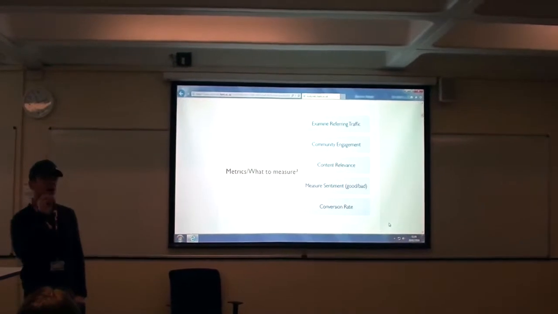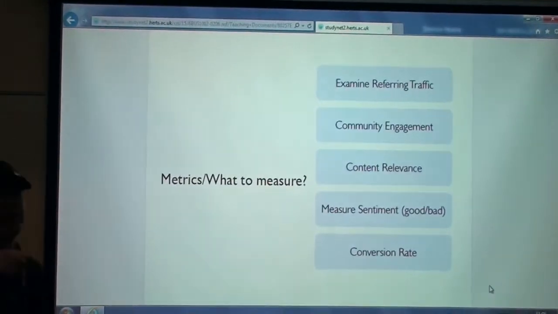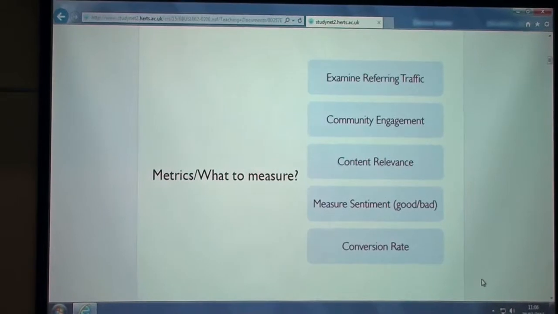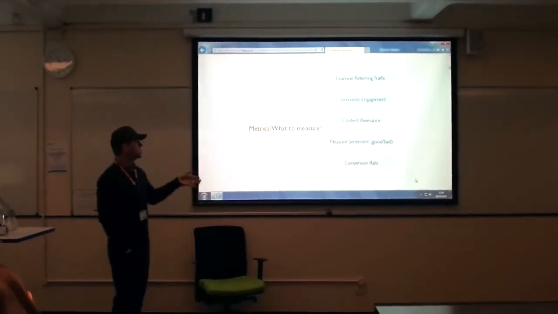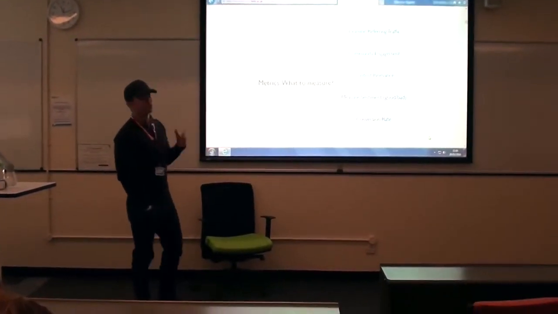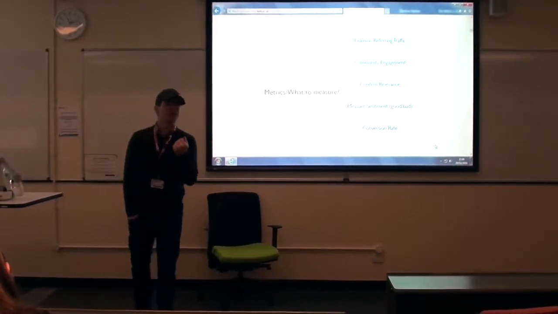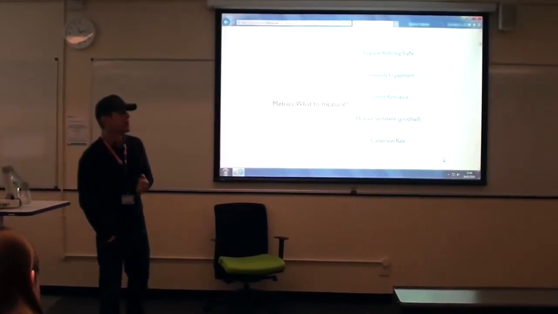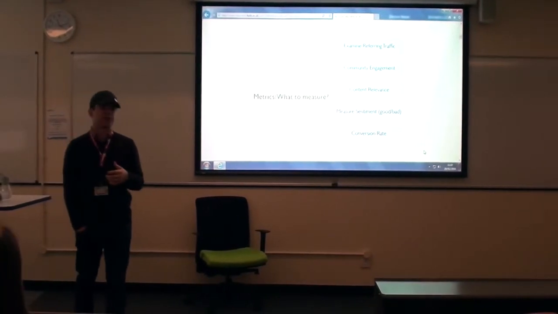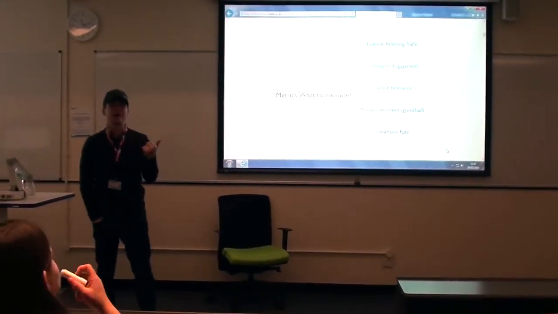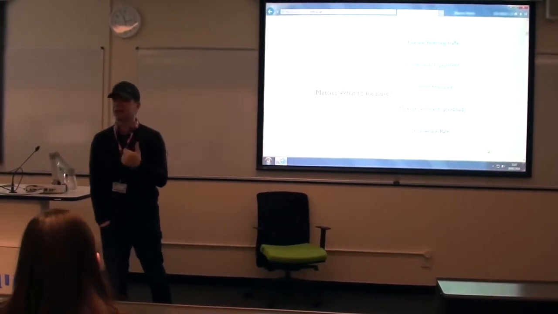As I said, metrics are those specific insights on understanding how well you're doing online, particularly in social media. Now there are different metrics that we want to look into. There are several more, but these are some of the most popular ones. And the first one, and what to measure, is really trying to get an understanding as to how much traffic is coming from social media because you've done something with social, right? And by doing this, you will then use Google Analytics, for instance, that is installed in your website to actually start to see how much of that traffic is coming from social media and exactly what are some of the keywords and the content that is driving that traffic.